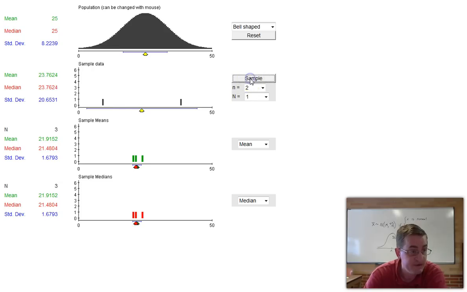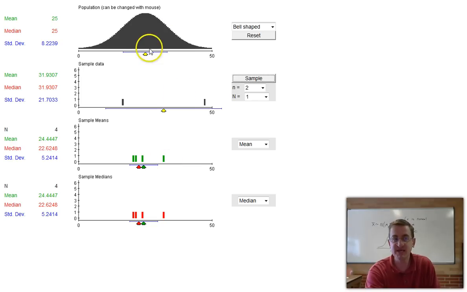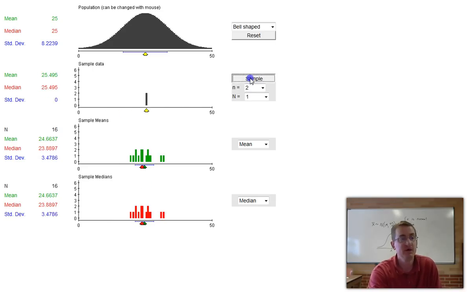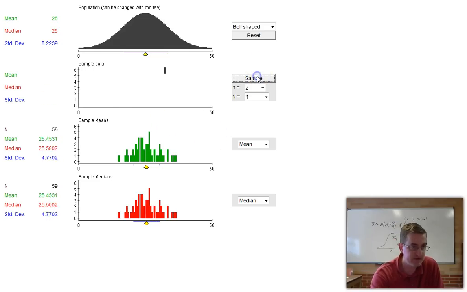If I do it again, this time my mean was a little further away. Why? Well, that's just bad luck. Sometimes that happens. Let's do it again. Whoa, way out there. Now, when I say way out there, for a person, that wouldn't be so strange. But for an average, I would have expected the average to be a little closer to the yellow arrow where it's supposed to be. Let's try it again, and again, and again. Notice most of the time, my average lands right where it's supposed to be. Sometimes, the average lands a little further away. That guy actually is still the furthest away that we've gotten so far.